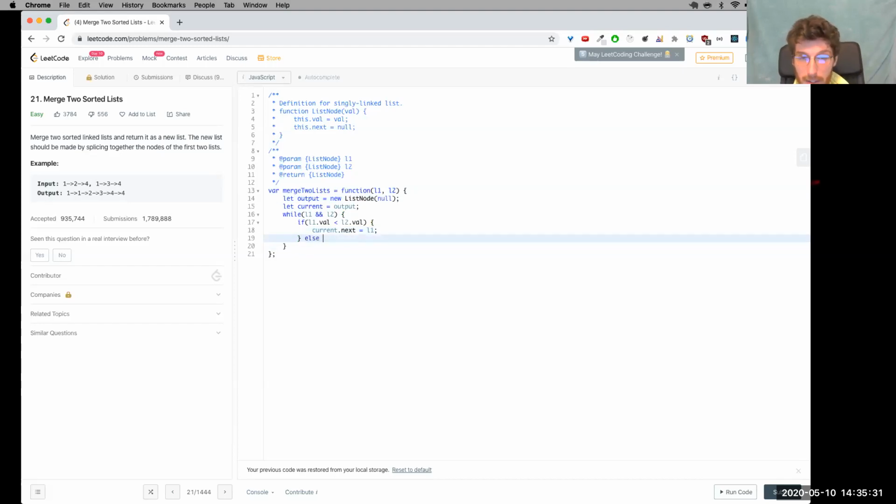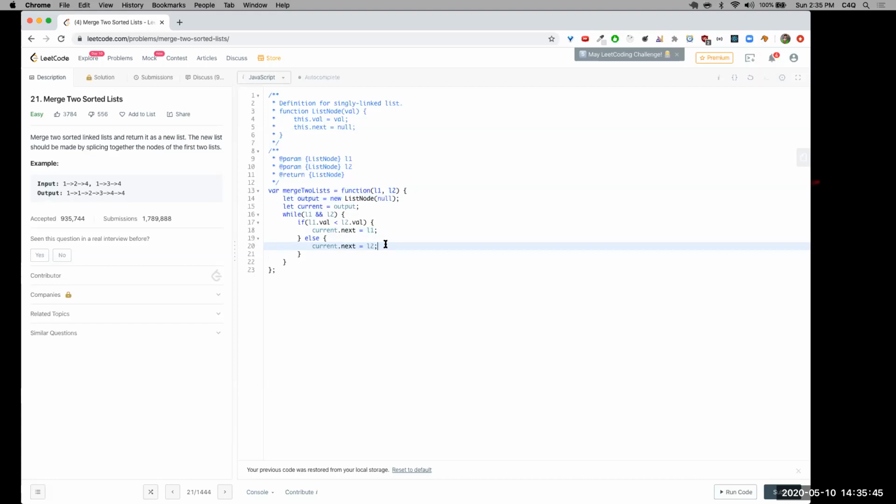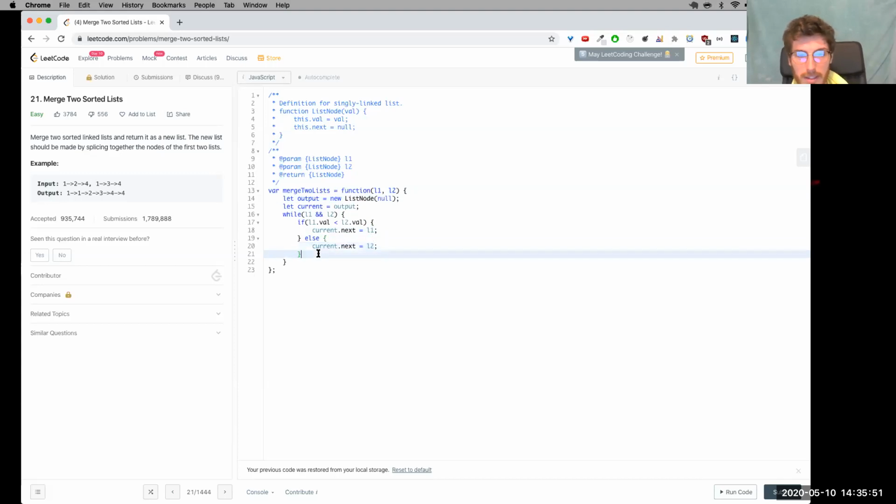So we'll say, else, well, then we just have to say current.next should equal our L2. Okay, so now our next node is equal to whichever one of those is smaller. And then at the very end here, I should increment current equal to current.next.